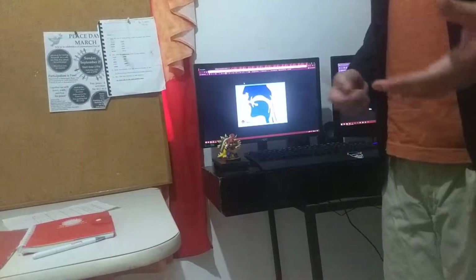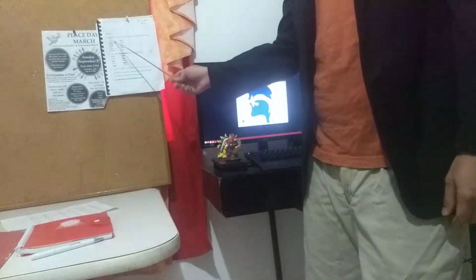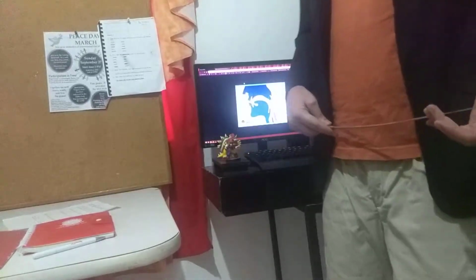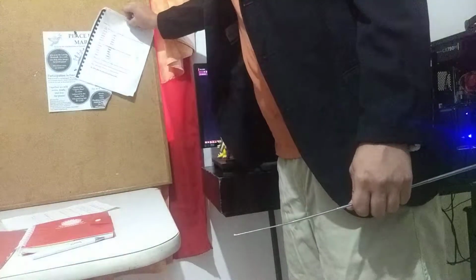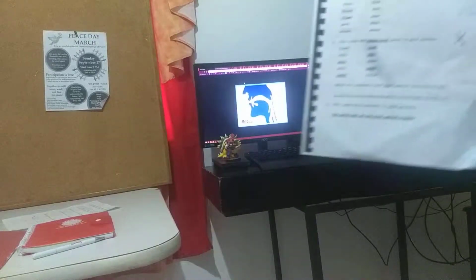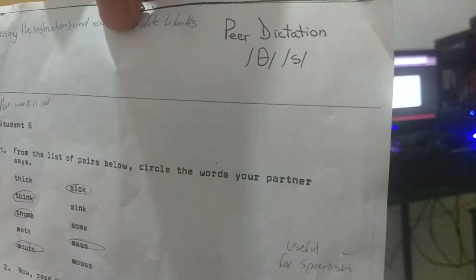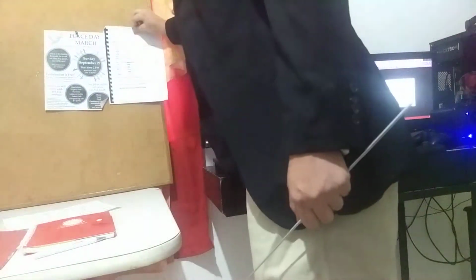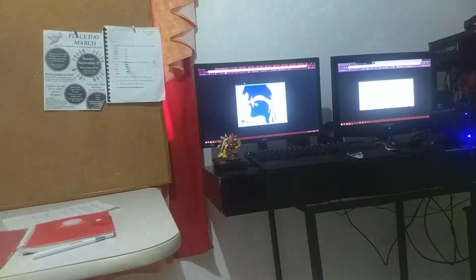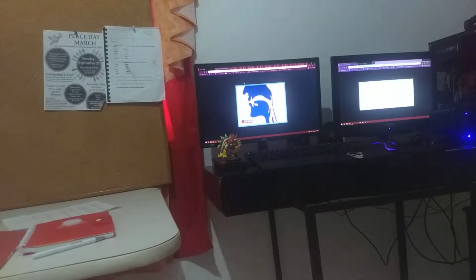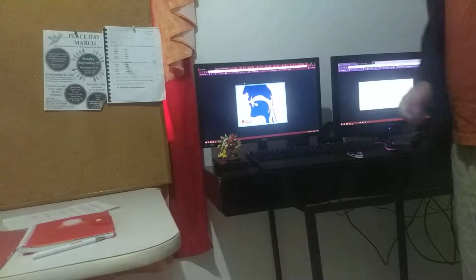So we can use a worksheet of this kind and continue with more. We can focus on one sound or two sounds. In this case, we are focusing on, as you can see there, th and s. So we can use other ones for j and g because students mix that a lot. And again, we can use this chart and aid us with this.